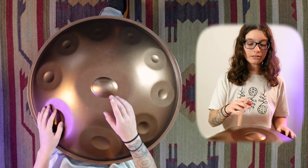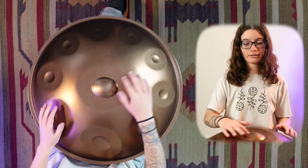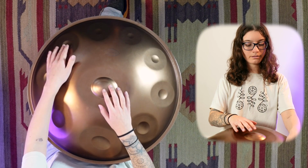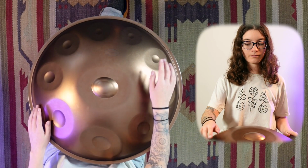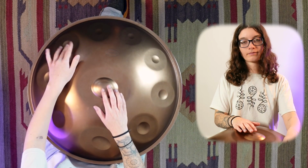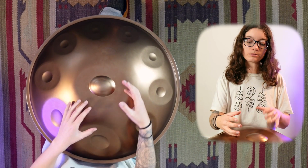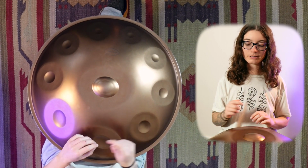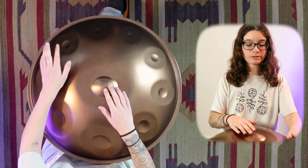Right, so the second version, exactly the same idea. Between the two, turn it into a nice, lovely pattern, whether that's for improvisation, whether you compose something with it, or whether you just want to meditate with it today. Here we go. 1, 2, 3, 4. We'll do each one 4 times.